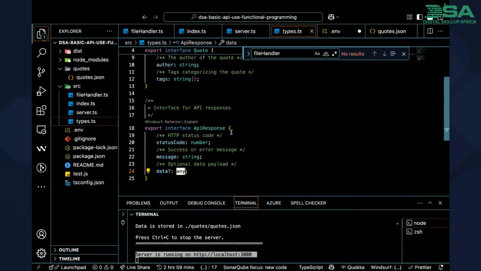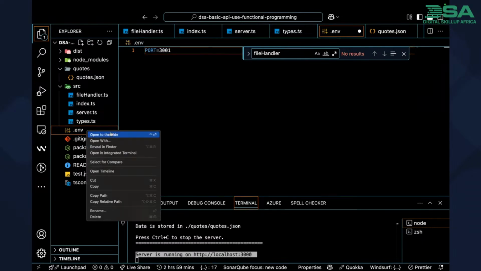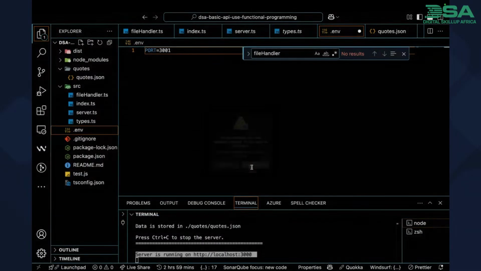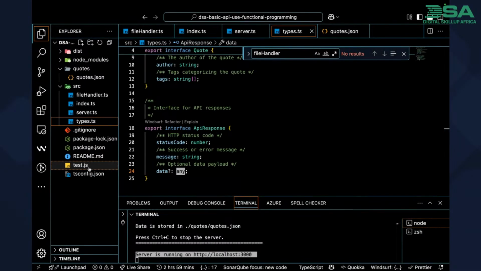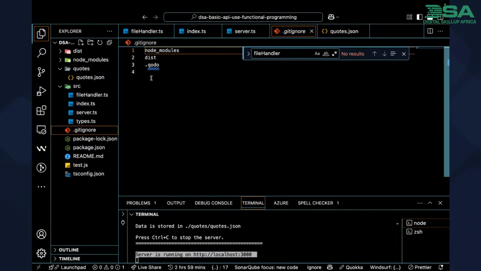All right. Now, here at this point, I created this one earlier, so I'm just going to delete it. It's not part of the code and we don't need it. We'll just make use of our default 3000 port. Okay. Now, of course, our gitignore has the node module and the disk. We don't need it. Once you install, it automatically populates itself.